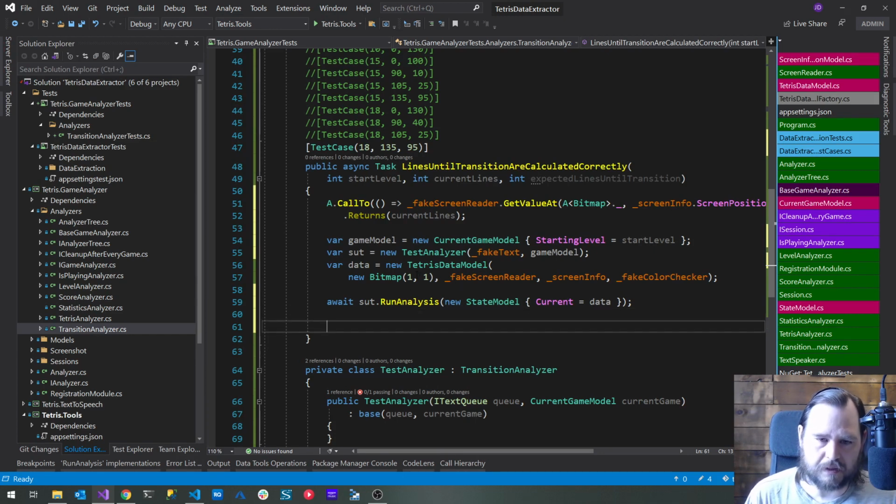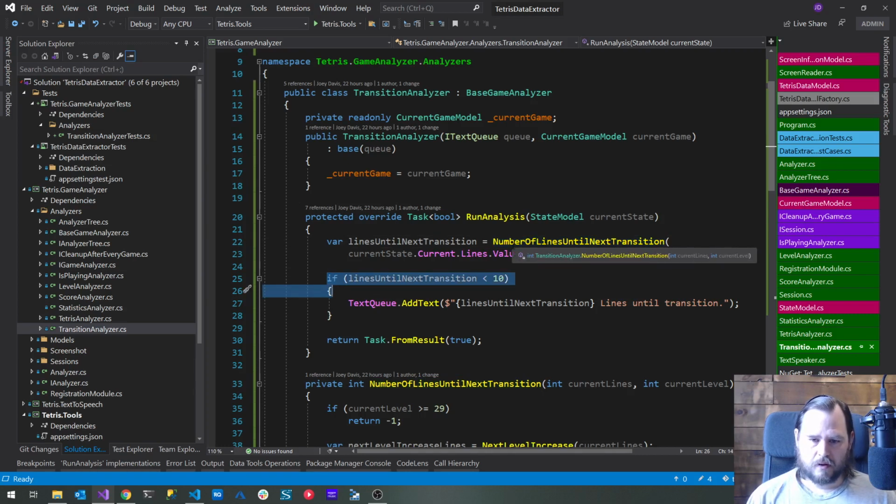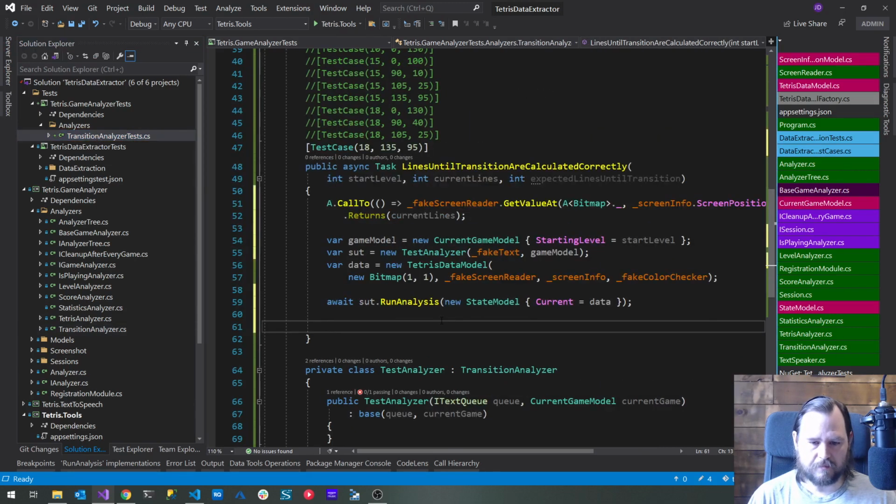We really need to see what happened. And the only way we have access to the actual number of lines is when we add the text, but we're not always going to be adding the text. So what am I wanting? How do I want to do this? I think for now we will just intercept the text queue. Yeah, we're going to have to do a few things. That's too bad.